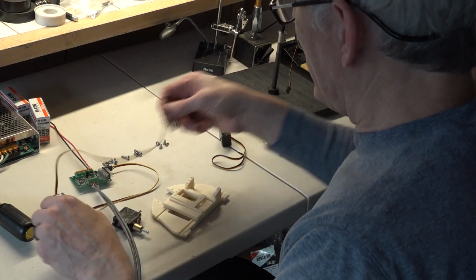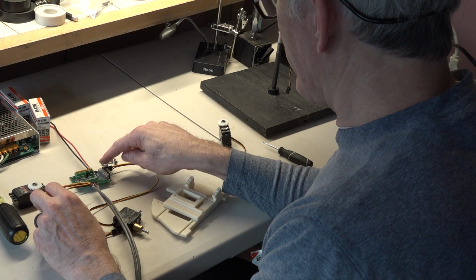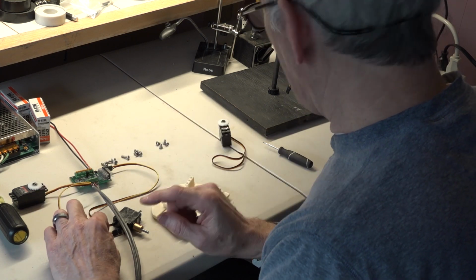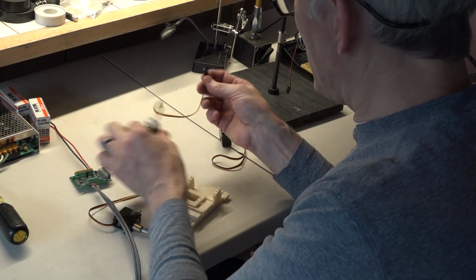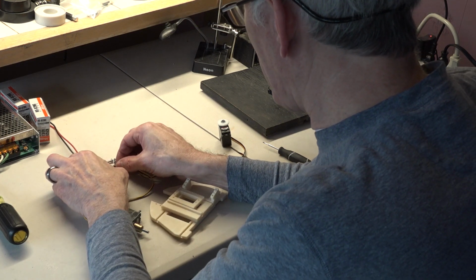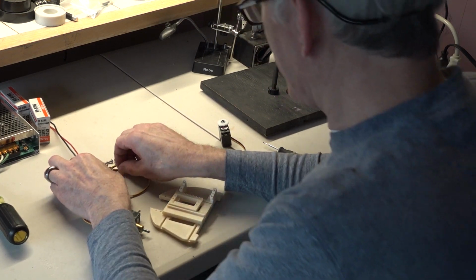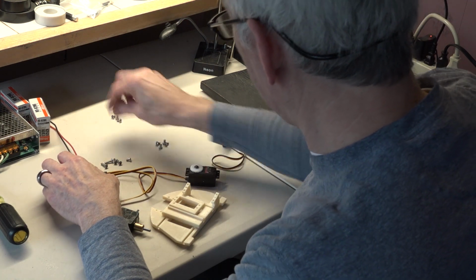Okay, so the order goes: the jaw servo first, which we're ignoring, the rotate servo, then the nod servo, then the tilt servo. So this is the nod servo, the heavy-duty low-profile one. That goes right after the rotate. We'll plug that in, again with the yellow wire facing up. We'll get these screws out of the way a little bit.